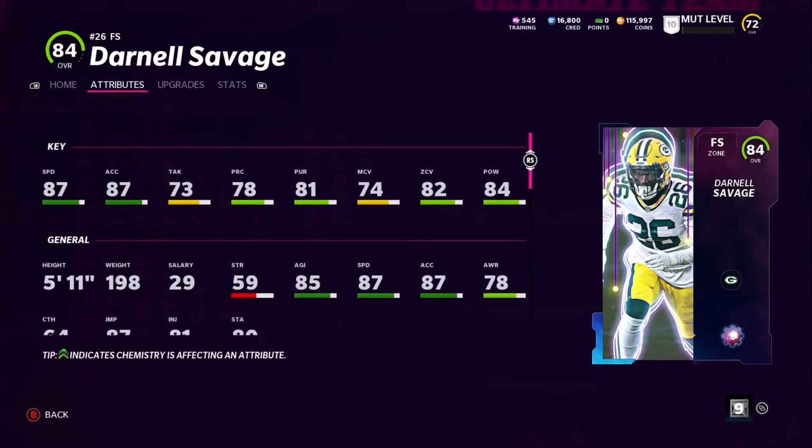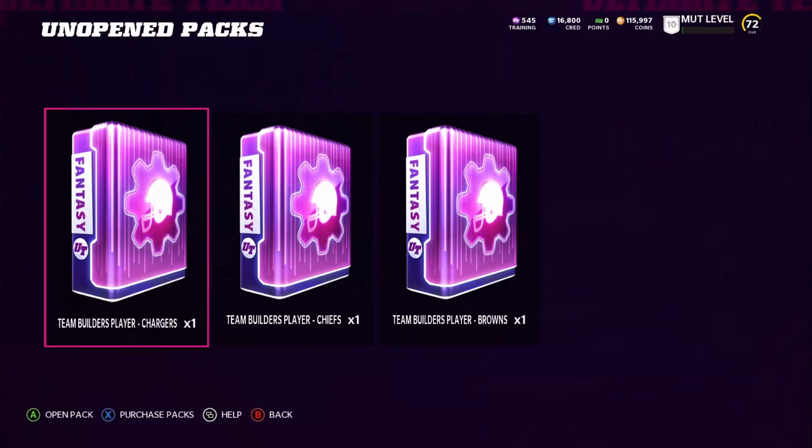Hopefully he won't get beat over the top. He probably still will, but he's pretty much one of the fastest safeties out there. Also got 84 hit power, so might be forcing a few fumbles. Overall, really pleased with this card. 3 packs to go, 3 different teams.